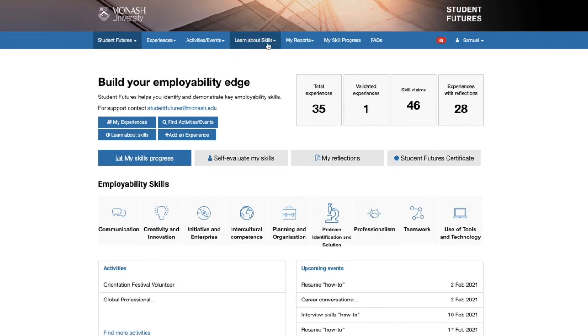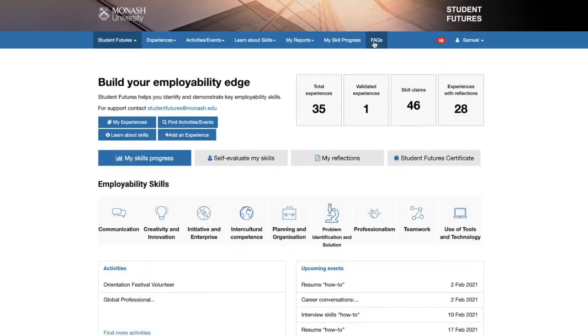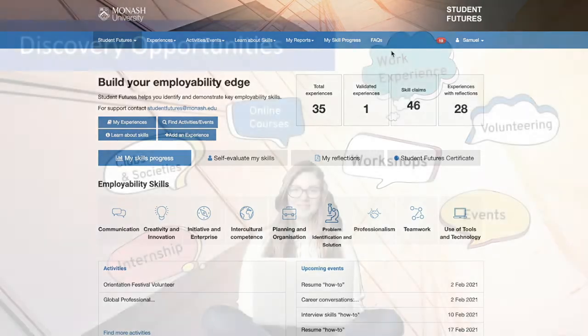You'll notice through the menu, there's a number of areas for help and information. For instance, if you'd like to learn more about skills, we can click into communication. That will tell us a bit about that particular skill and maybe some areas that you might like to go and build that in across your different programs, together with frequently asked questions and so forth. So now we're going to spend a little bit of time deep diving into various sections through the site.